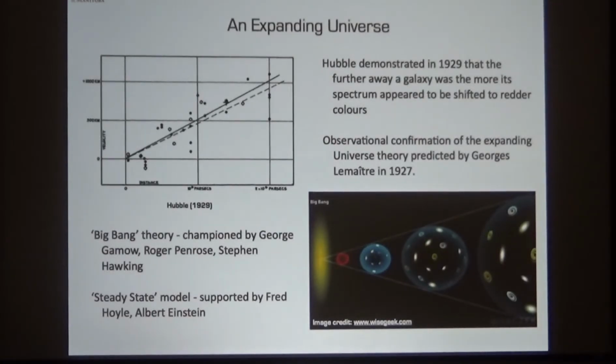Now, this expanding universe theory caused a little bit of a split in astronomy. There were people who thought, okay, if the universe is all expanding, what if you start winding back time? Then everything's getting closer and closer together. If you've got a lot of matter in a small confined place, things get hot. So this implied that the universe was at one point in time, if you wind back the clock far enough, both infinitesimally small and infinitesimally hot. Now this seems also to imply that, hang on, there must have been a beginning of the universe. And this didn't really sit well with a lot of astronomers, including Albert Einstein, who had a fairly high profile at this time.